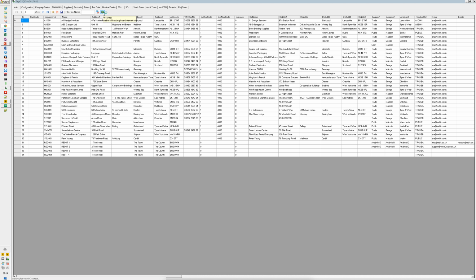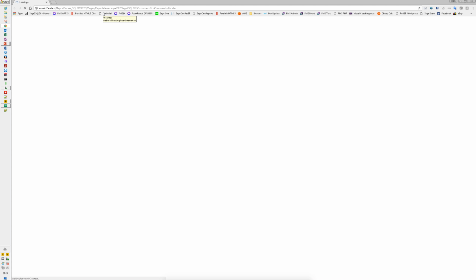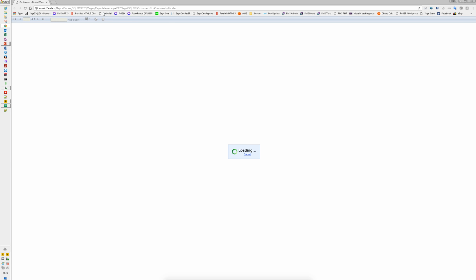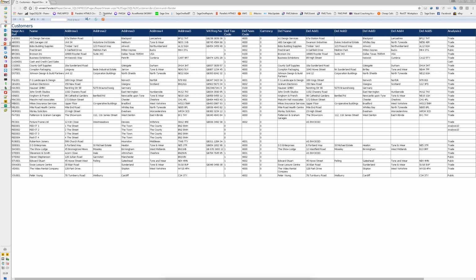From here I can do searches, I can do exports, but one of the key things that SQL Server gives you is something called reporting services, which allows you to show the data natively in a browser, which is zero footprint, which means you can share all of your Sage data with everybody in the organization, and here it is. And from the browser I can then save it easily to a PDF or Word or Excel. And that just comes out of SQL Server, and in fact I'm using SQL Server Express, which is the free version of SQL Server that Microsoft make available to users.